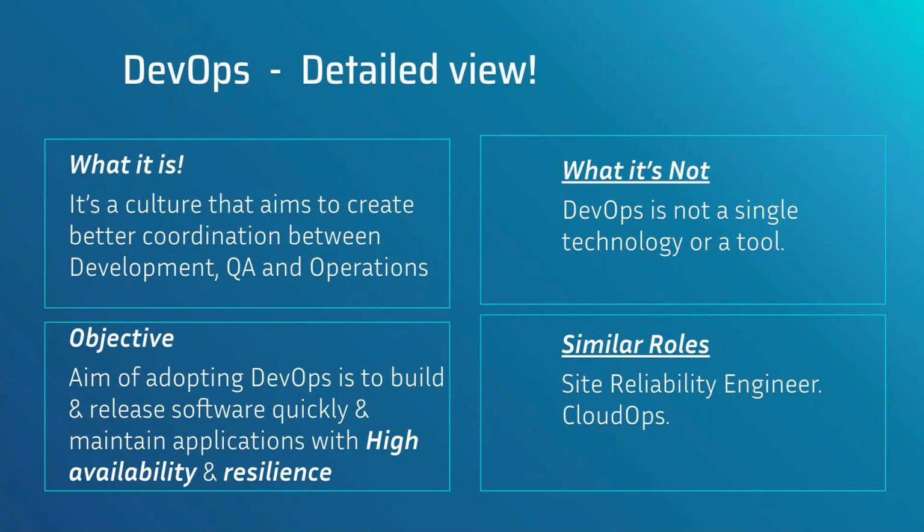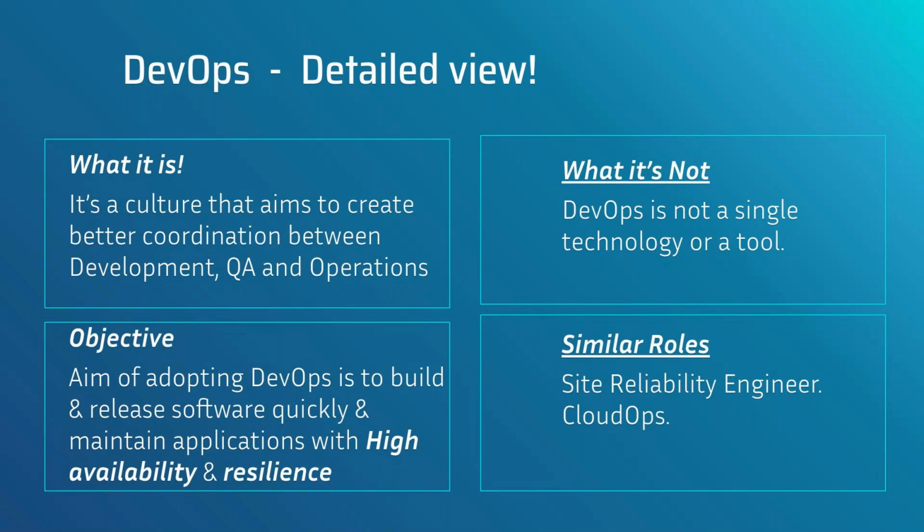And some roles similar to DevOps. Technically speaking, DevOps is not a job role like a developer or a QA engineer. You cannot say DevOps engineer in a theoretical sense. In strict theoretical terms, that's not possible. But of course, we have job roles called DevOps engineer these days. So Google says DevOps is a practice and SRE is the role which enforces DevOps culture across the organization. SRE means site reliability engineer.